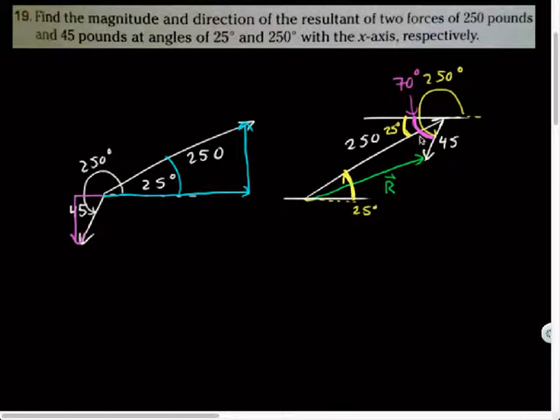So 70 degrees is that angle. If I want the interior angle here, this angle, it's a good thing I've got all these colors, that's going to be 70 minus 25, angle addition postulate, as you just said there. Right, well done, Colin. So what is 70 minus 25? Anyone get that? I think it's 45 degrees.